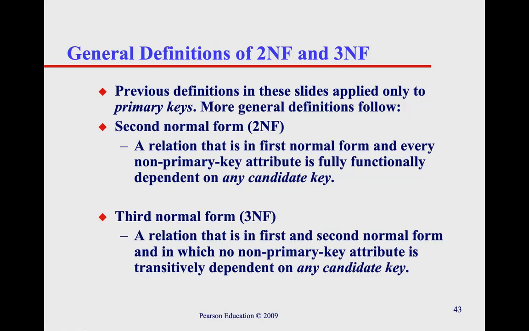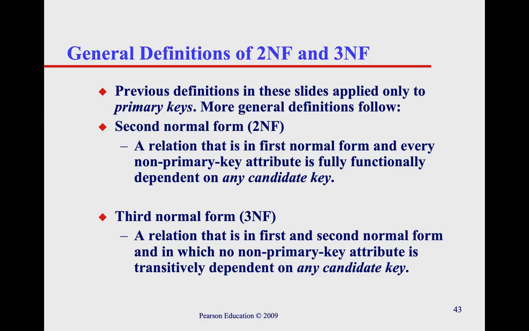And if we did that, then our second normal forms would all look alike. So I just showed you an example where, depending on which of the candidate keys I chose to be the primary key, I would get a different set of second normal form relations. If I apply this general definition of second normal form, where we eliminate any partial dependencies involving a candidate key, then our second normal form relations will always be the same.